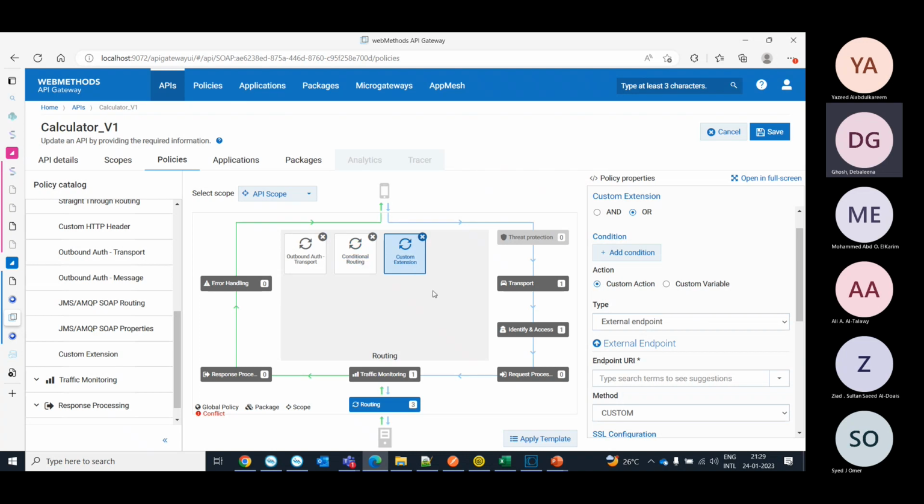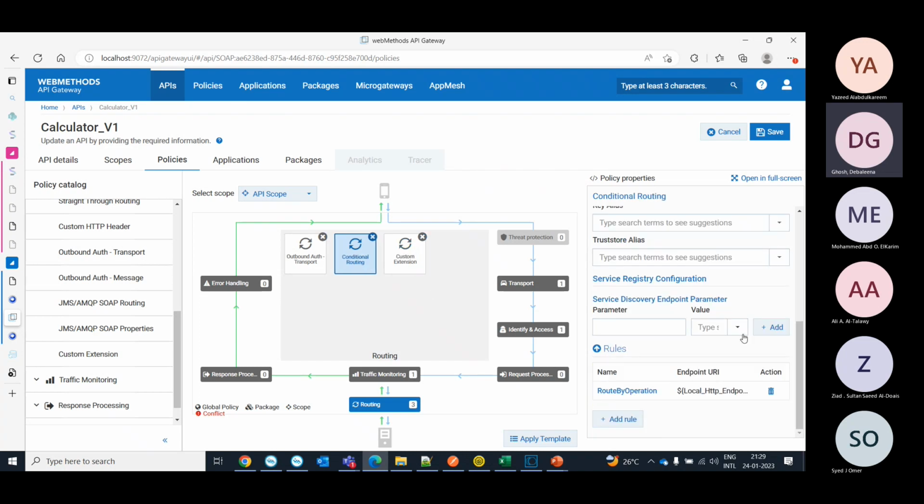Now, using that variable in this stage, instead of using one of the system context variables, we can use that custom variable and evaluate its value to determine my routing endpoint.